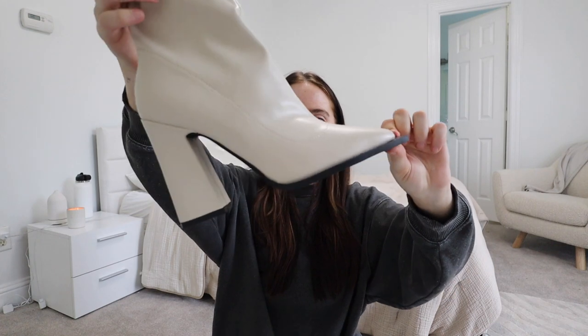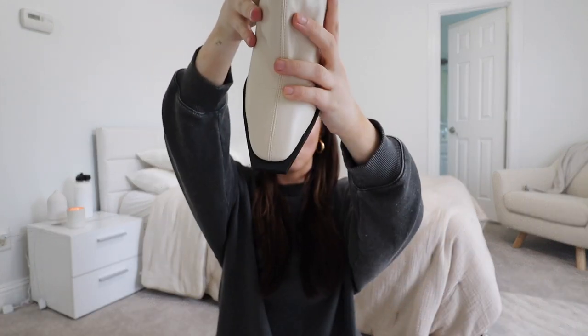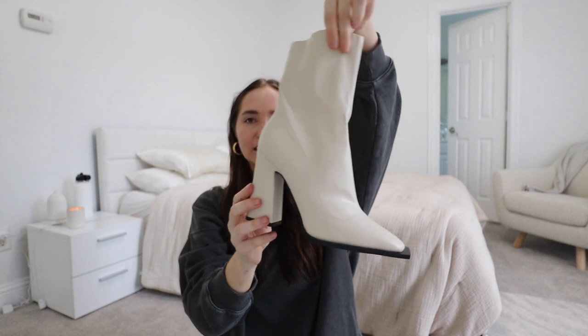The first thing I got are these nude boots, which I thought were so cute. The reason I really love them so much is because they have this little black sole and it's so cool — just that little added detail. This will be cute in the summer with dresses, but I also love this with jeans, baggy jeans, a little tank top, and then like a huge oversized leather jacket. I'm obsessed with these. I really needed a good nude boot but I'm really picky on the colors — I don't want it to be too brown or too cool-toned, and this is literally my ideal.